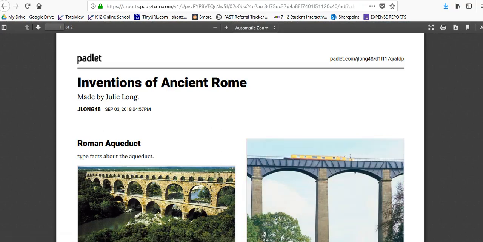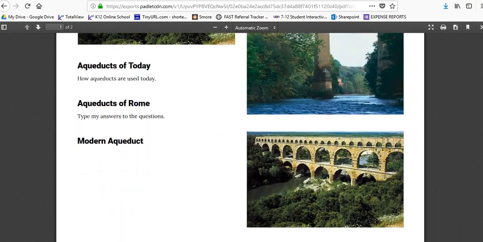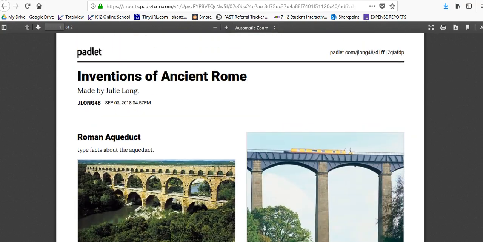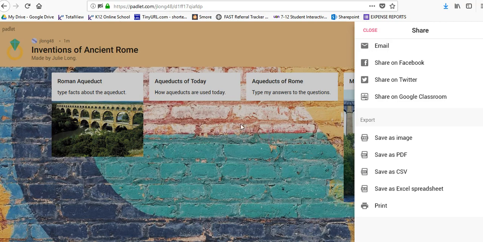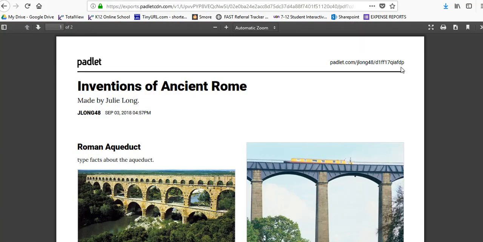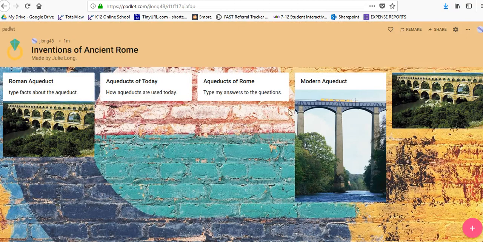And here we go. This is actually a file that is not going to have the background, but it is going to have all of the information once you're finished. It's going to have your pictures, your information, all of that readily available. And the great thing is I still will be able to review your actual live presentation with all the fancy, beautiful doodads and backgrounds, because as you can see here, it publishes your web address. And when I click on it, once you've submitted it to me, I can still see it. So I am going to see your beautiful pictures, but as far as submitting it to the Dropbox, you will save it as a PDF, and then you will upload that PDF to your Dropbox.